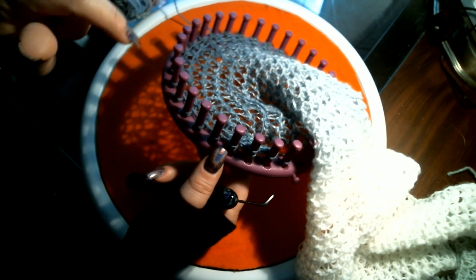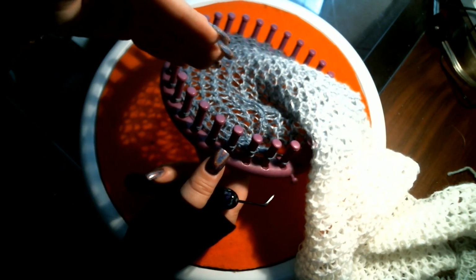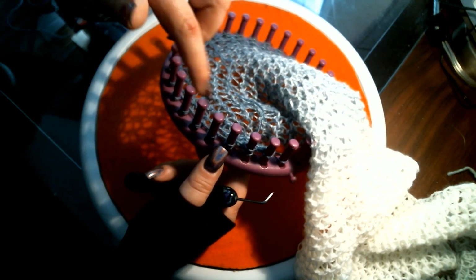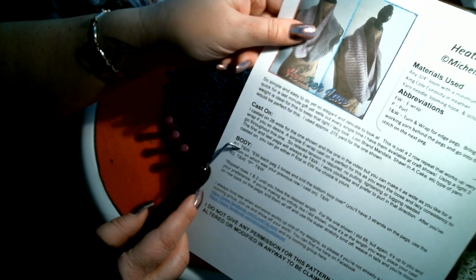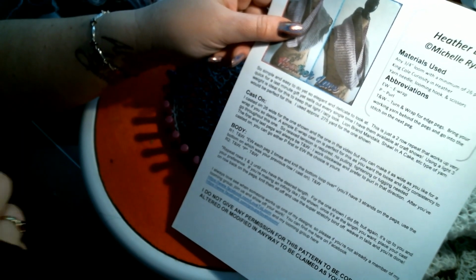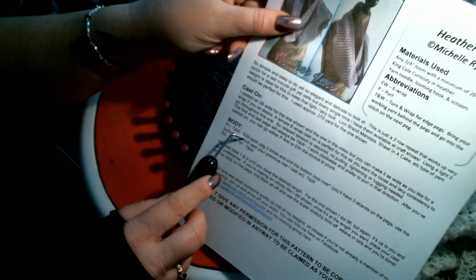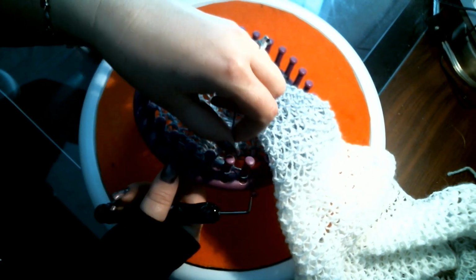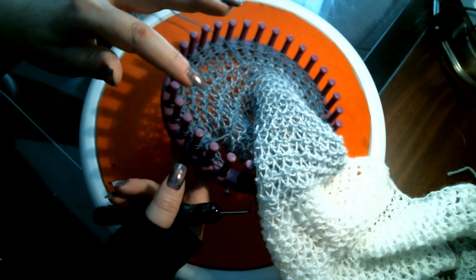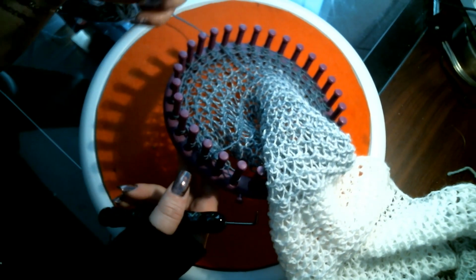So don't freak out. I've already cast it on, obviously, and I'm going to pretend I just cast it on, and now I've double E-wrapped. If you look at the directions, you're going to turn and wrap on the very first and last peg. So it's a slip. You're just going to bring the working yarn behind, knit it off, and go. And then you're going to E-wrap each peg 2 times, meaning you wrap once and then you wrap twice. So you'll have a total of 3 strands on there for the first time, and then you knit those off.